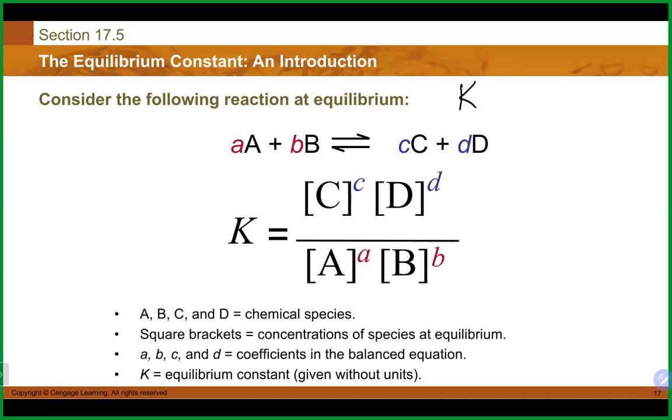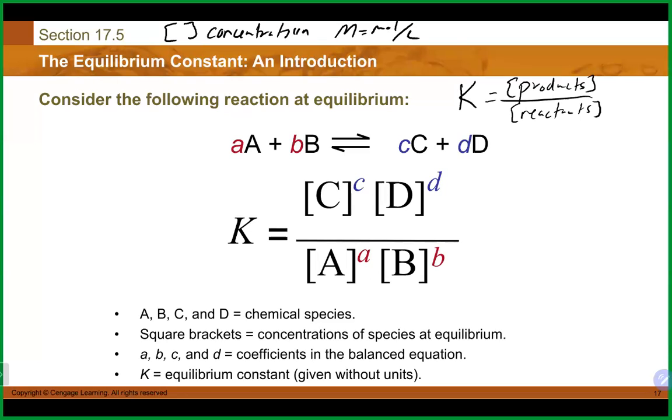But the equilibrium constant is essentially the concentration of the products divided by the concentration of the reactants. And a reminder that if you see these little brackets, that means concentration. And really that means molarity, which is our moles per liter in most cases. Now, when we do write this, there is a relationship that if you take the concentration of your products to your reactants, it will give you this constant value, which is why it's called the equilibrium constant.